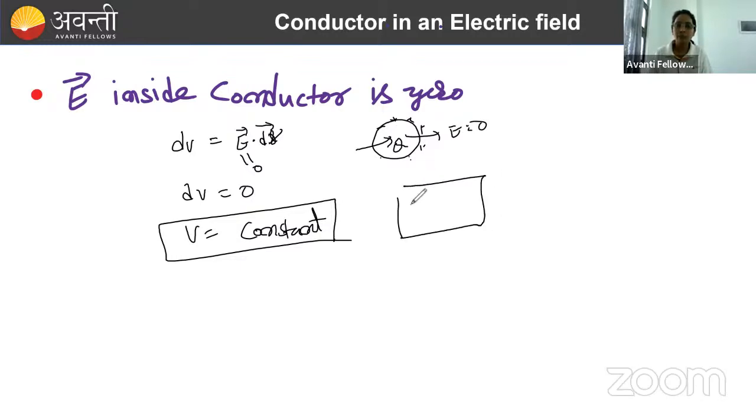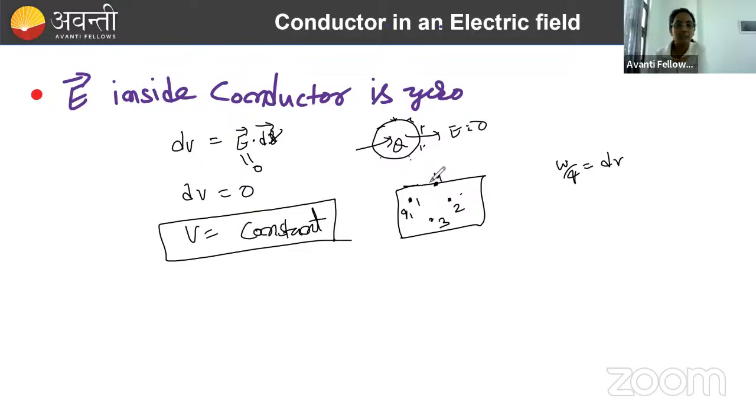Suppose this is a conductor and these are point 1, point 2, point 3. At points 1, 2, 3 the potential will be the same. And this same value of potential will be the same as that on the surface. So if I take point 4 on the surface, potentials V1, V2, V3, V4 are all equal. What is the significance of it? Again, it has two significances. One significance is with work done. Suppose you have to take a charge Q1 from 1 to 2. Since the potential of 1 and 2 is the same, the potential difference is 0, so work done will be 0, because work done per unit charge is the potential difference. So work done is 0.